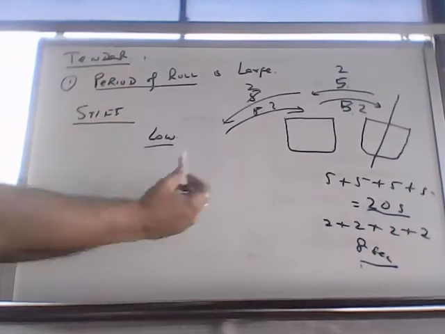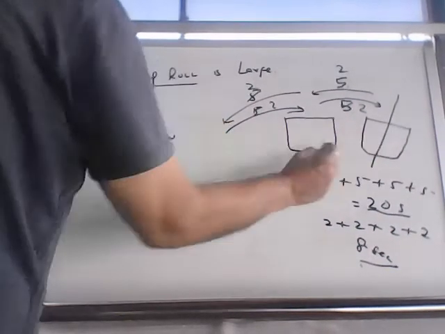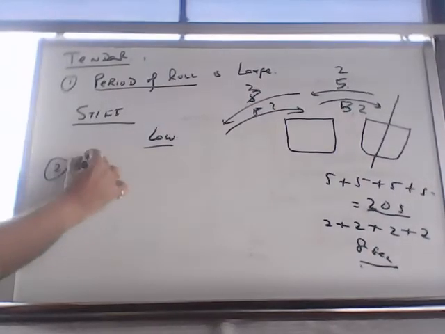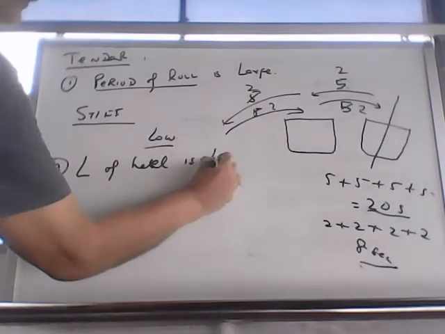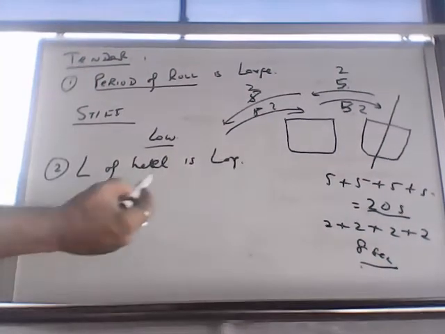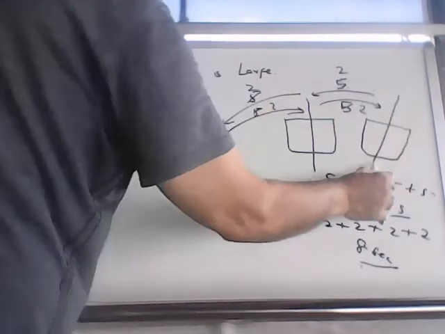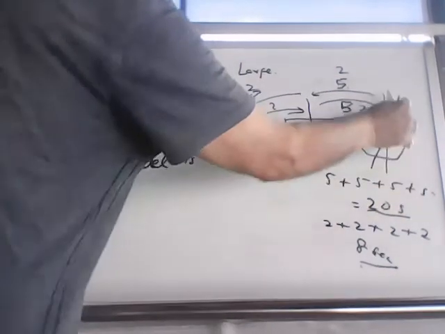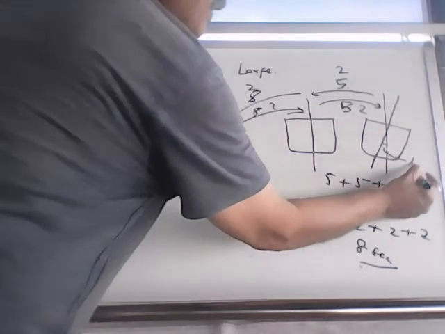The other property, when the tender ship rolls or heels, the angle of heel is large. So this is the angle of heel. This is the center line. This is the new center line. And this is the old center line. This center line is parallel to this. And this angle is the angle of heel.